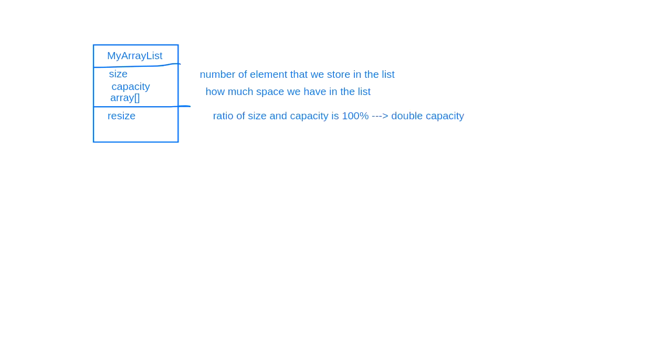And if the ratio is only 25%, then we're going to reduce the capacity to half. So this is how we're going to implement our resize method. This is going to be our requirement for implementing our resize method.